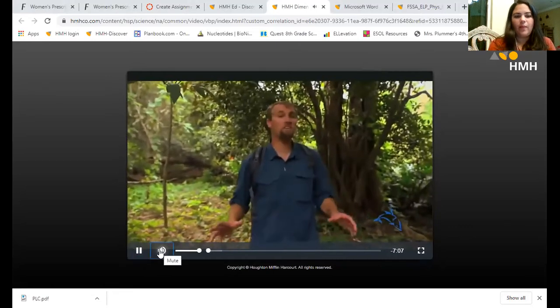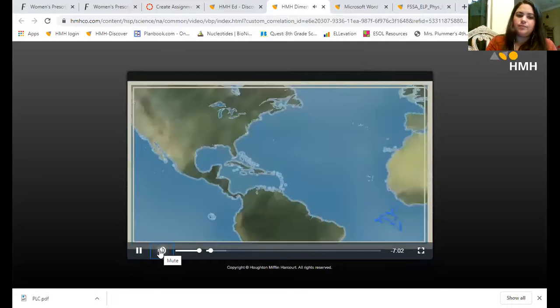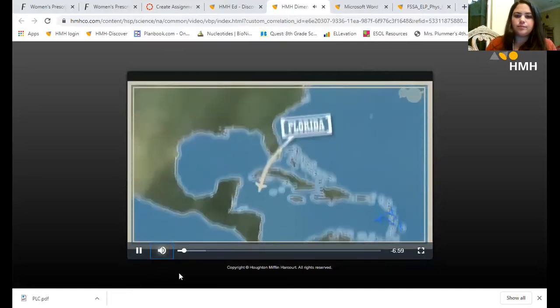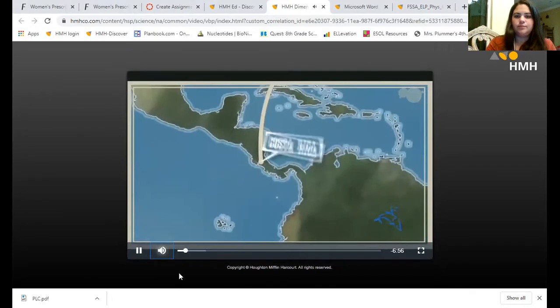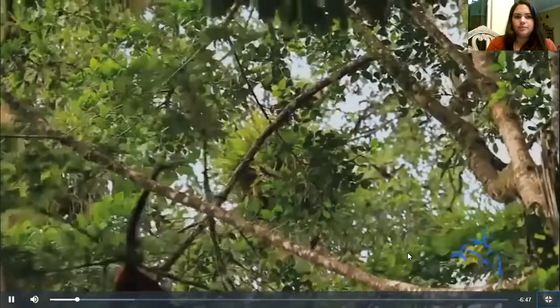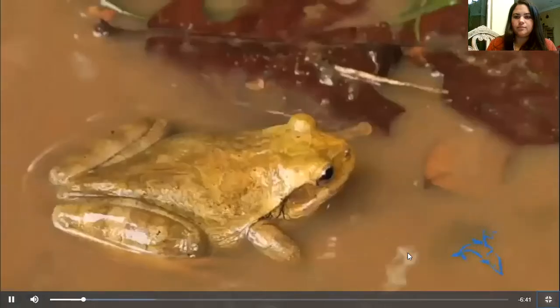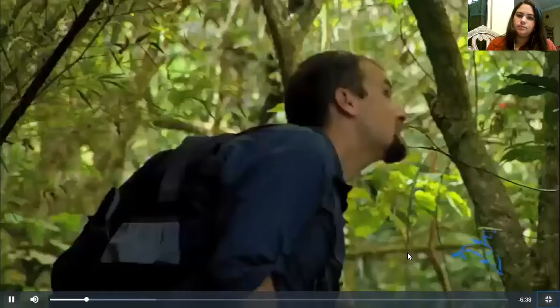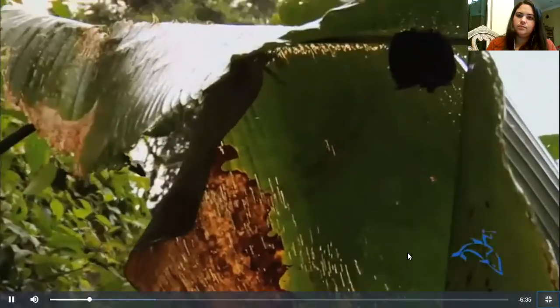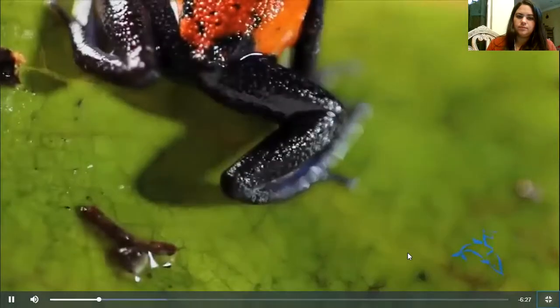Today we're going to learn about one of life's most important processes, photosynthesis, and we need your help. I'm traveling from my home base in Florida to where photosynthesis is cranking all year long. The tropical rainforests of Costa Rica. It's a ride of life here. Monkeys scramble through the trees. Beautifully colored frogs clamber along the branches. And bats make homes out of leaves. But these amazing animals are here because of what is going on inside the cells of the plants that form the foundation of the ecosystem.